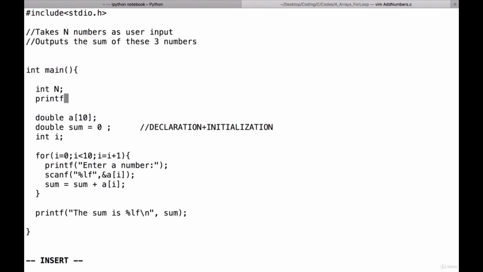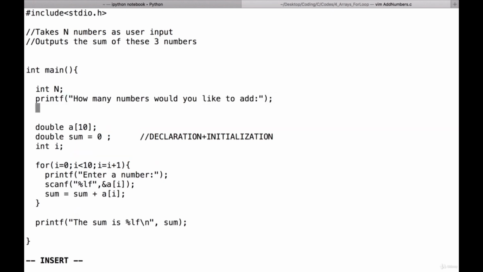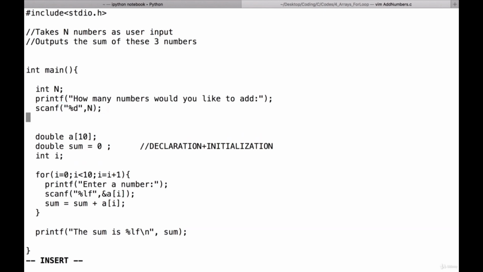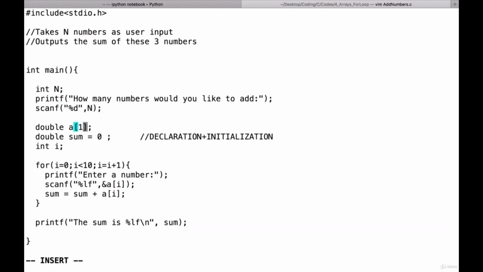Take user input of the number of numbers you want to add. How many numbers would you like to add? And then scan it, percent d to n, and then define your variables using n.